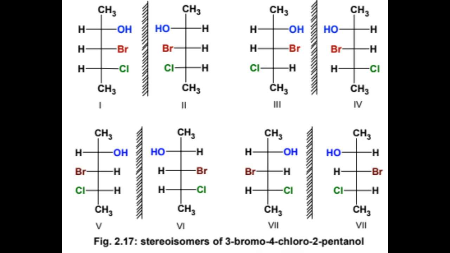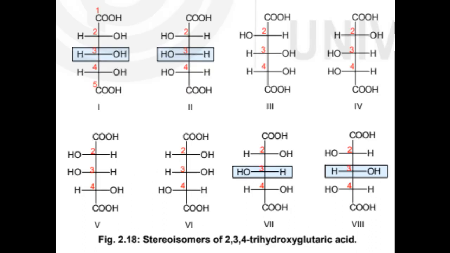You will learn another term here that is related to the absolute configuration of molecules with 3 stereocenters. The term is called pseudoasymmetry, about which you will study in the following subsection. 2.7.1 Pseudoasymmetry. Certain molecules may contain a tetrahedral carbon atom that is joined to two constitutionally identical chiral groups and two other different achiral groups. The chiral groups may or may not have the same absolute configuration. Let us take the example of trihydroxyglutaric acid.